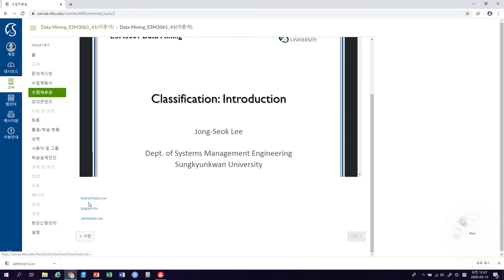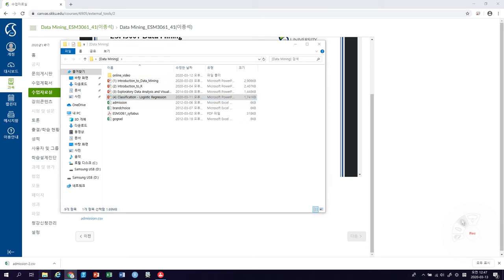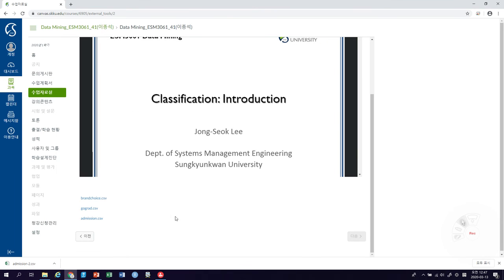I already have those in my directory, data mining on the desktop. So please launch R Studio.